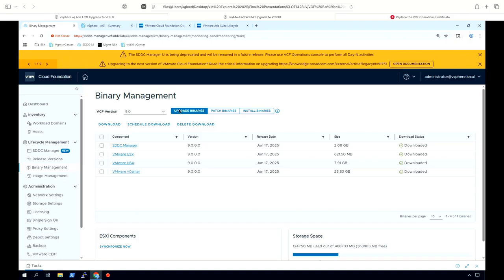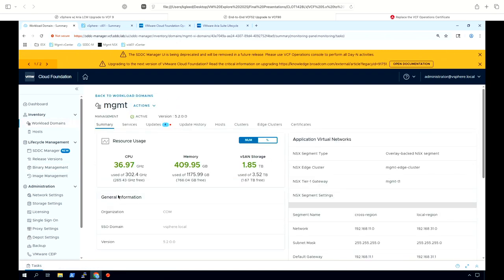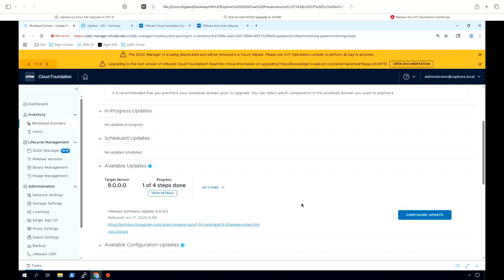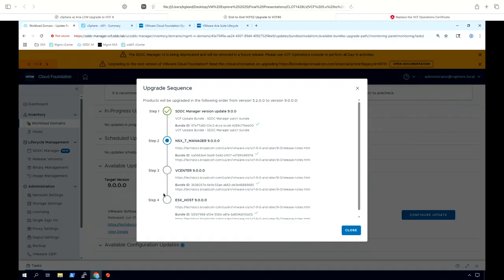Now here, we have an existing management domain, so we need to go into the workload domains to do the upgrade. So we'll go into workload domains, select my management domain. You'll see here, it's already flagged. I got some updates available. So I'll go ahead and select those updates, and I'll scroll down here. And because I updated the SDDC Manager to 9.0, it knows that my upgrade plan is I'm going to 9.0. So it's already built out my plan, and the SDDC Manager is going to basically show me, okay, here are the steps you need to do to complete your upgrade. And it's going to tell me the order.